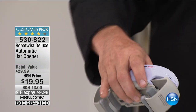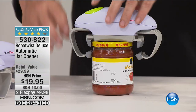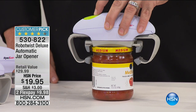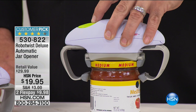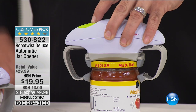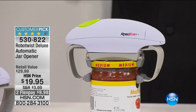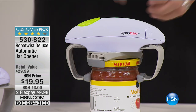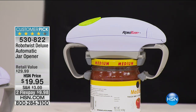So here's what it does for you. Take that jar, that salsa, that peanut butter, that jar of pickles, and we've all been there. We've all been handed that jar that somebody can't open. And like I said, it's one thing when somebody just hands you a jar in the house, but it's another thing when you know your mom is at home by herself and can't get it done, or you know the kids are by themselves, can't get it done, or you just don't want to put that kind of pressure on there.